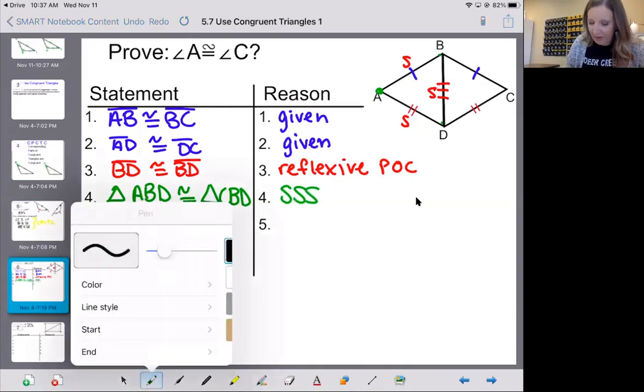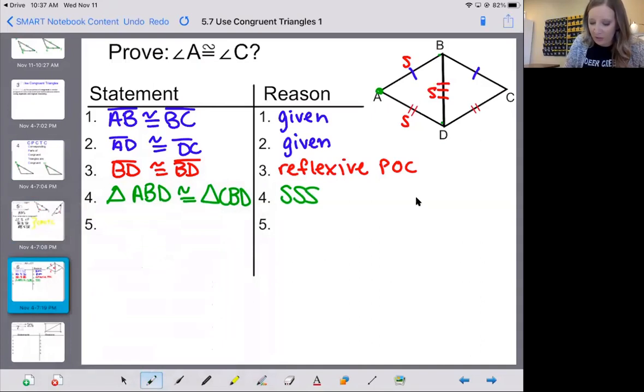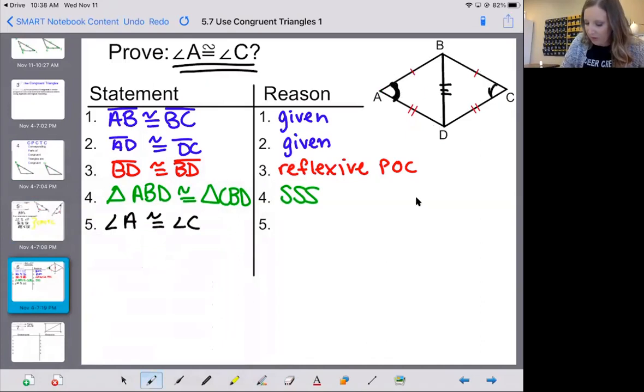All right, the last line, we already know what it's going to be. It has to be what we're trying to prove. So angle A is congruent to angle C. Now, is that true? Let me erase some of this. Is angle A congruent to angle C? Well, before we started, I would have to say no because the triangles weren't congruent, but now we know they are by side, side, side. And so are all of the pieces congruent in these triangles now? Yeah, they are. So angle A and angle C are congruent, and that's because all of the corresponding parts of congruent triangles are congruent.